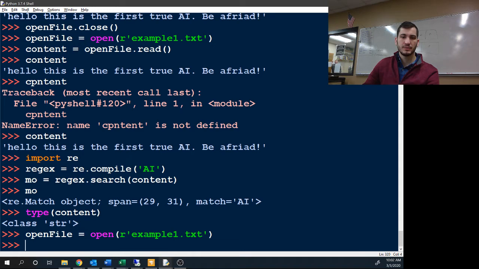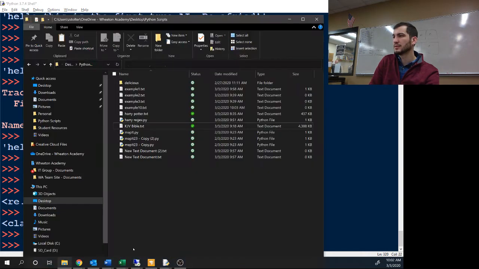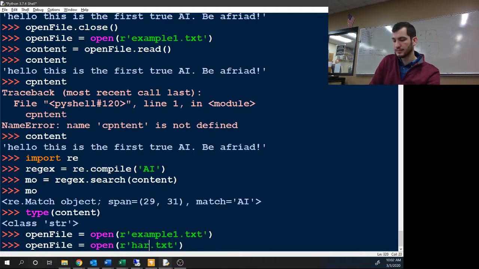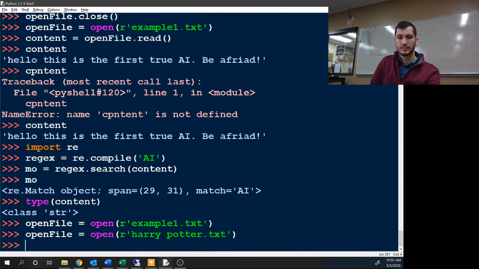All right, we are just going to open the file. Instead of the example, we're going to go with Harry Potter because I think that's shorter. What's the name of that file? Lowercase harry space potter .txt. So open file, file dot read.